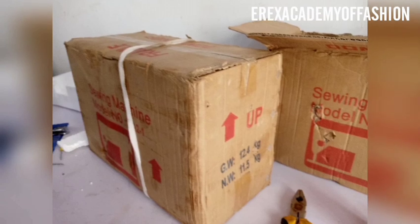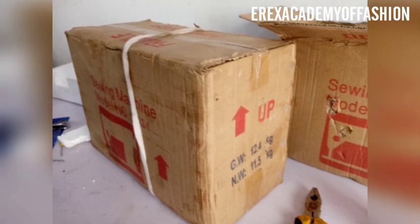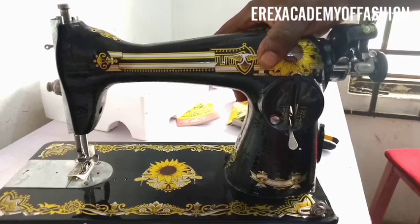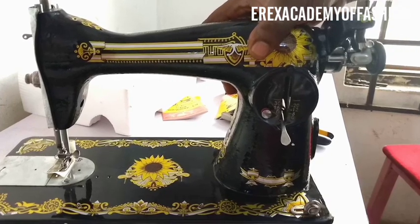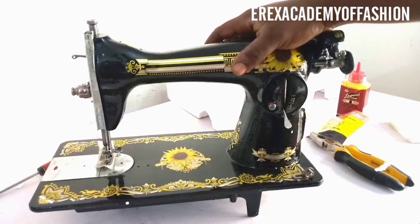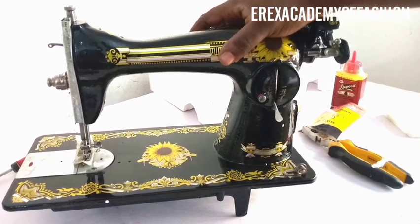It's a new product from China. It's very good, very durable — it sews lace and other thick fabric. It's actually the best machine I've used in a very long time. It seems a lot more durable than Butterfly, because the new Butterfly products are not as durable as this new product, so they have a lot to prove — they need to make their product stronger and better.